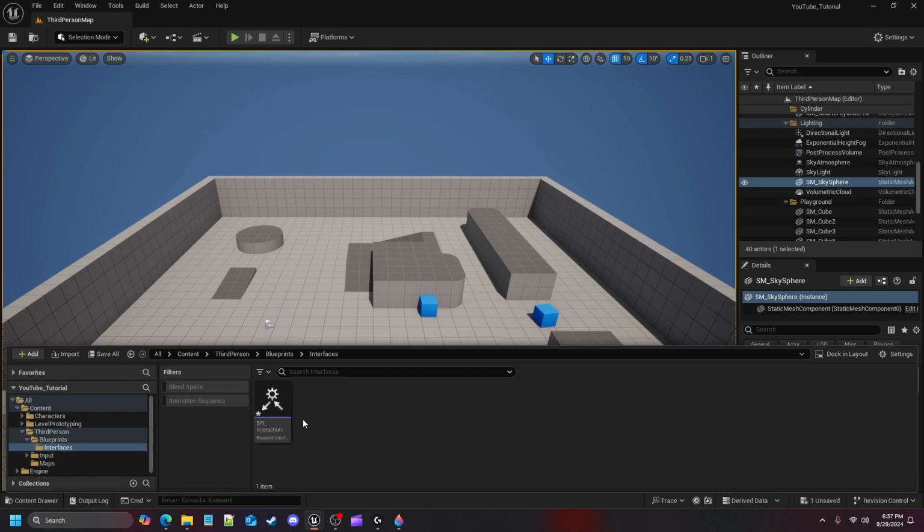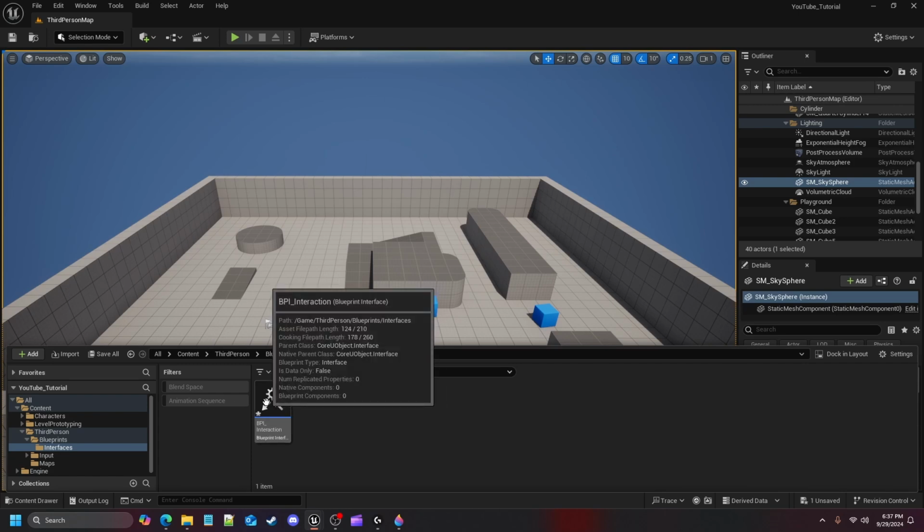So interfaces declare functions but do not provide logic, because as you'll see when we open it up and create our function, they are going to be read-only functions. They are not where we implement the functionality or the logic for our character or object that we're interacting with or NPC that we're talking to. And no variables are going to be declared in there.